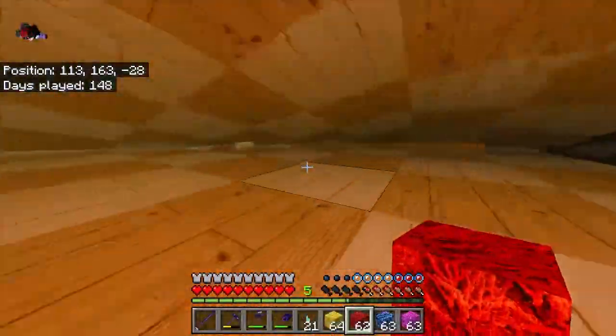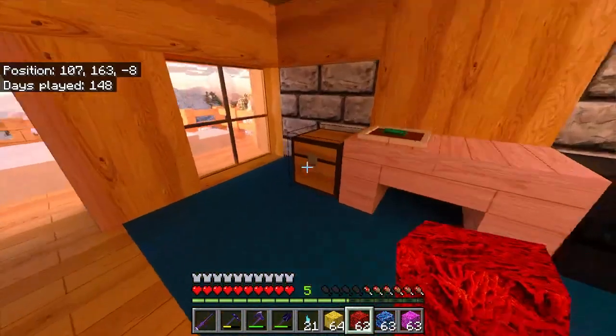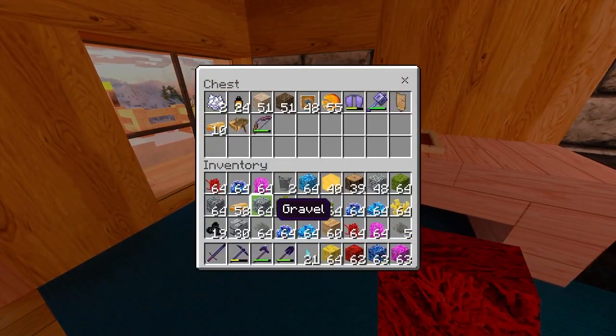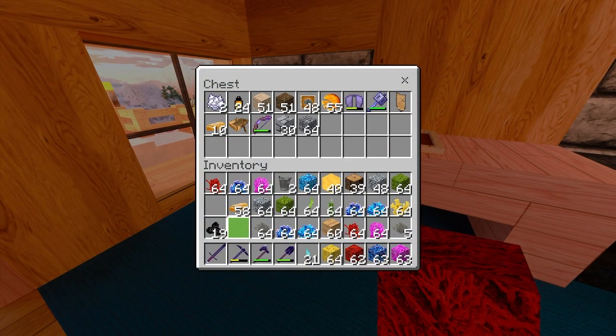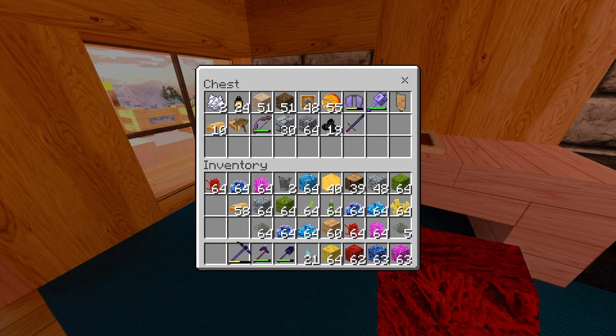I am going to put my weapon away. I'm going to put anything I don't need away. I need those. Yeah, but I will eventually.